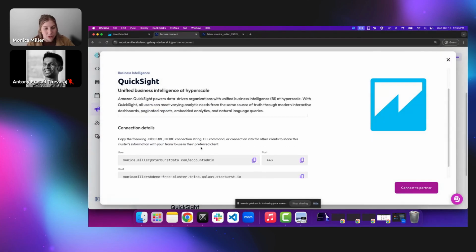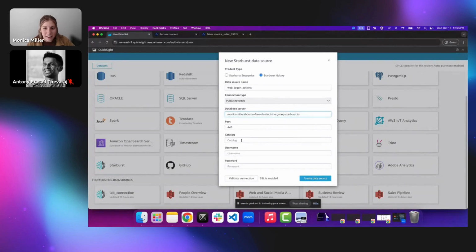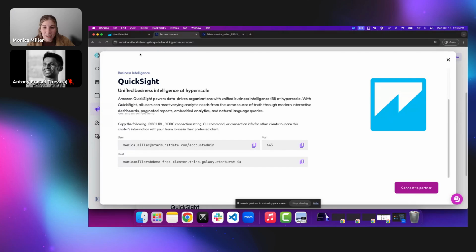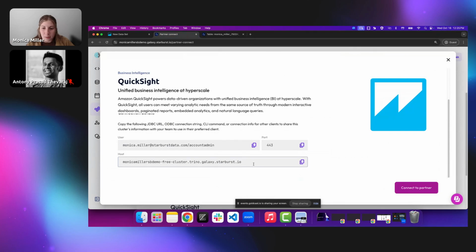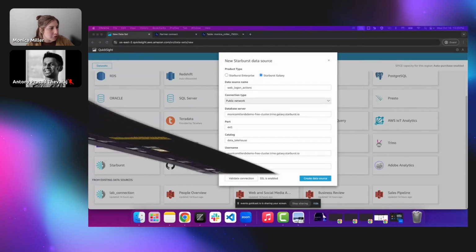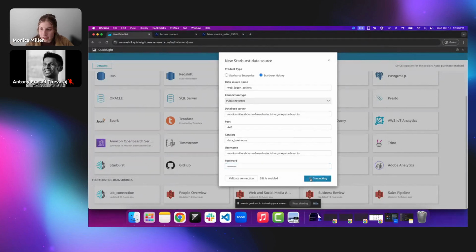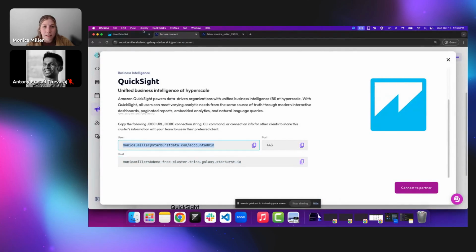Make sure you choose the cluster of your choice. And I've got my cluster information, and I can actually connect there, and I can select the catalog that I need, which is the Data Lakehouse catalog. And then I've got my username, which is available to me in Partner Connect, and my password, which I've copied on a notepad because I forgot it. And I can hit that create data source. Uh-oh, this is what I get for doing this live. Database server. Oh, I used the wrong username. Sorry about that. Let me copy over here.